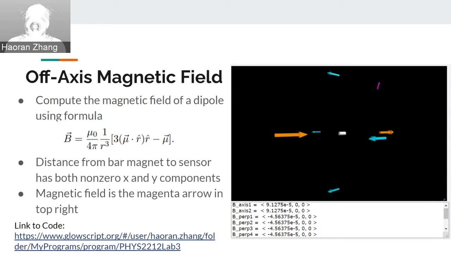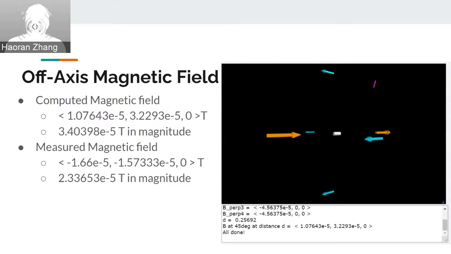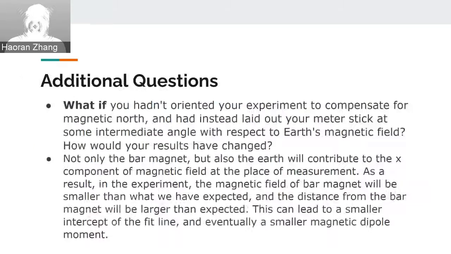These are the results, one retrieved from program computation and one using the measured values. Note that the computed magnetic field is larger than the magnetic field using measured values. One possible reason is that as I move the smartphone along the axis, the magnetic field might be affected by the surrounding electronic devices, and the Y component at the original location does not hold to be 0 at other locations.